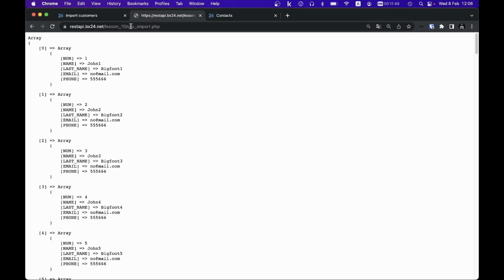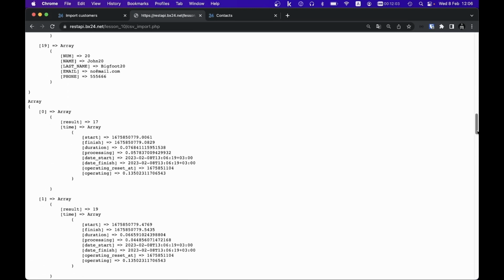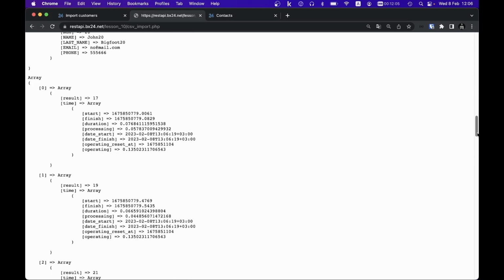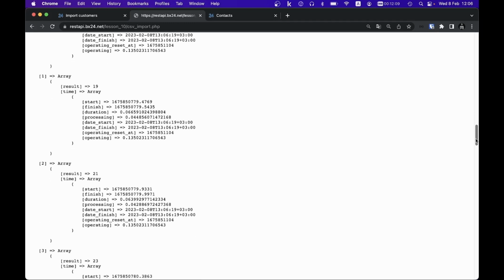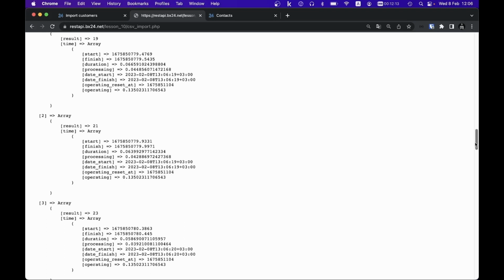Let us first test the example by opening csvimport.php in the browser. The example is successful, and we can view the debugging information, including the data array from our CSV file and the array with the REST API query results. In case of any issues, we can analyze and fix the problems by examining the error messages in the array.